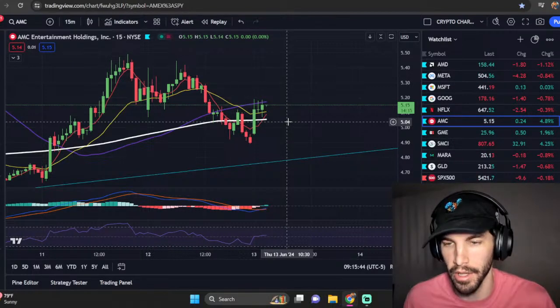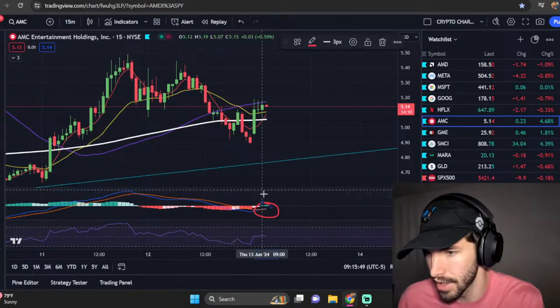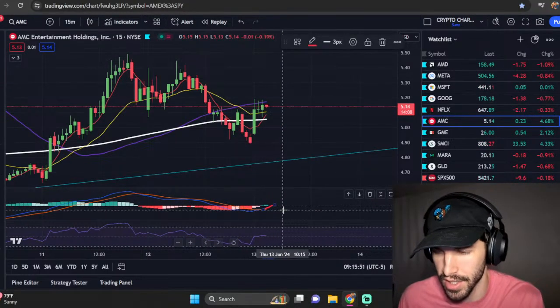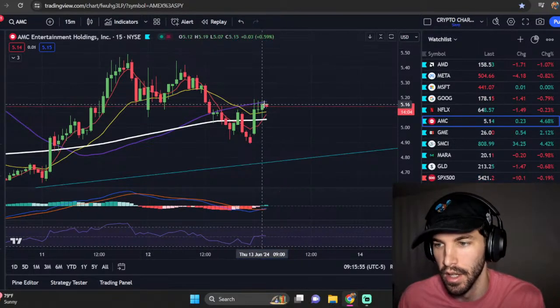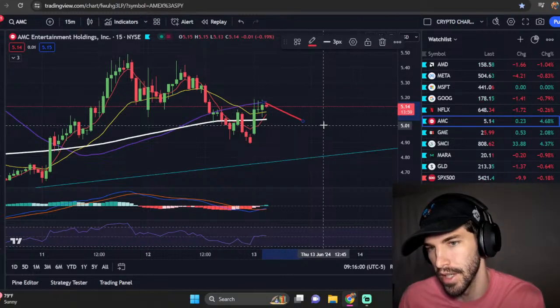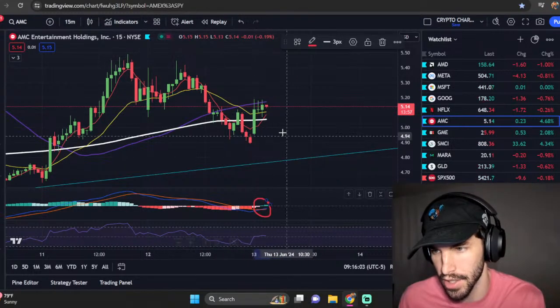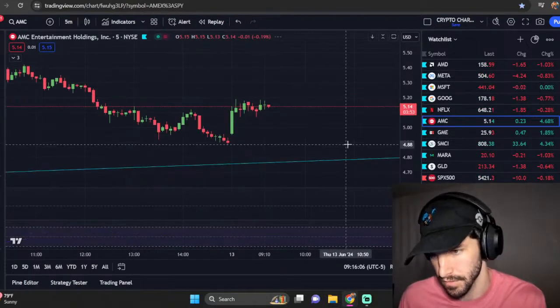Okay, we've crossed up on AMC. That's a good sign. That is a contrarian bullish indication now. But this still is considered just a bounce in negative territory. If that goes positive, that would be an even better thing. But for me, my strategy would say this is where I take a chance and I manage the risk, right? The MACD is telling me, hey, take a chance, but manage your risk. So what can we say right here?